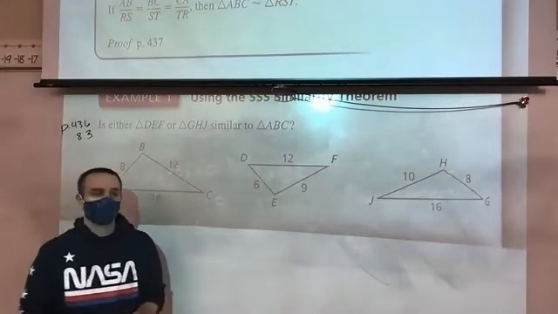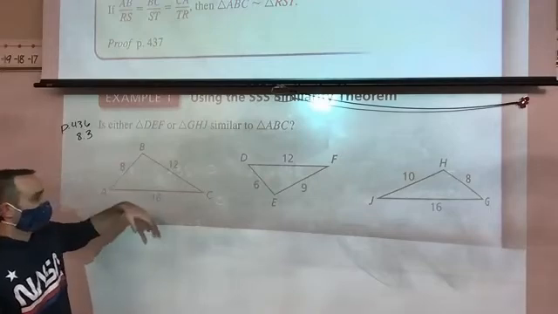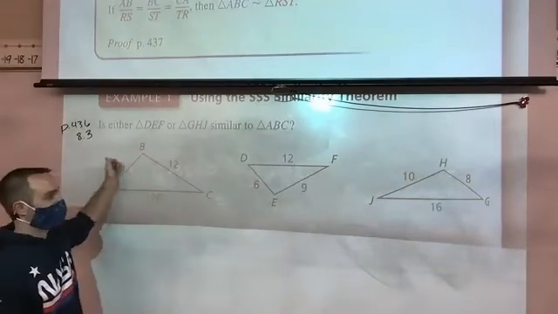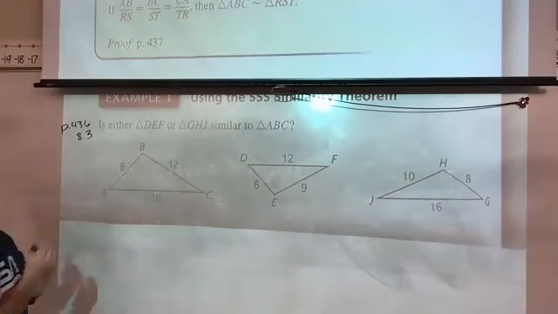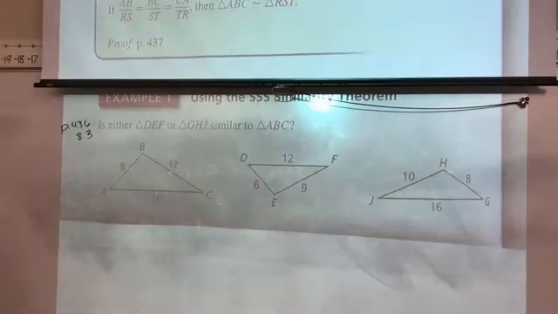So you can divide it, or you can simplify the fraction. You can put the small one over the big one or the big one over the small one. Doesn't matter as long as you're showing that they're all the same. What's wrong with GHJ? Yeah, it has two of the same size as ABC, but one's different. So you got two of the same. If the third one was the same, they would be similar.